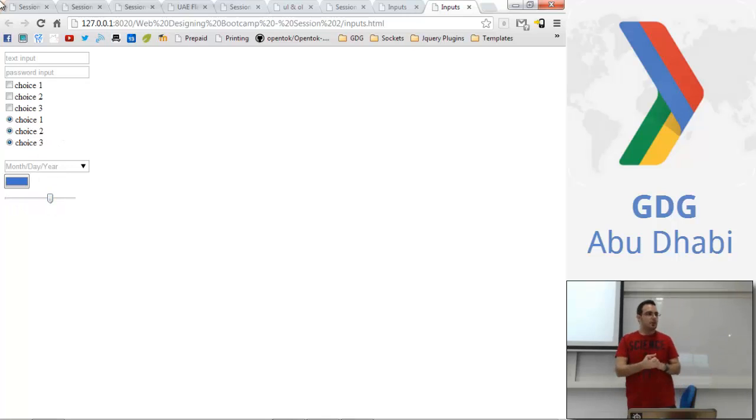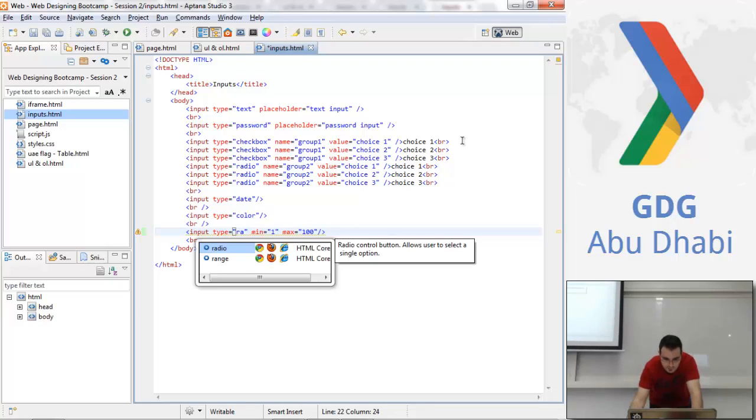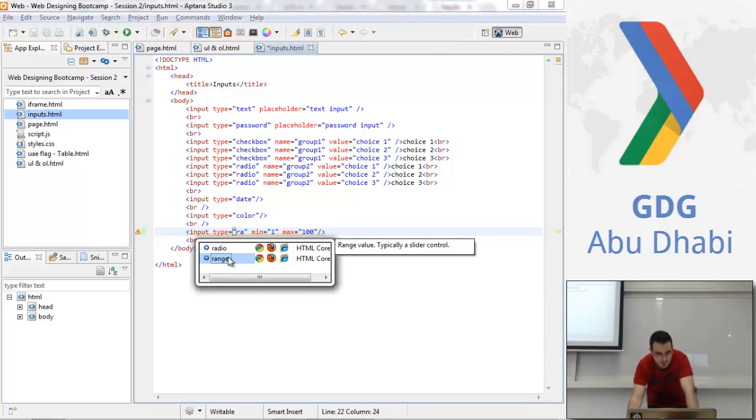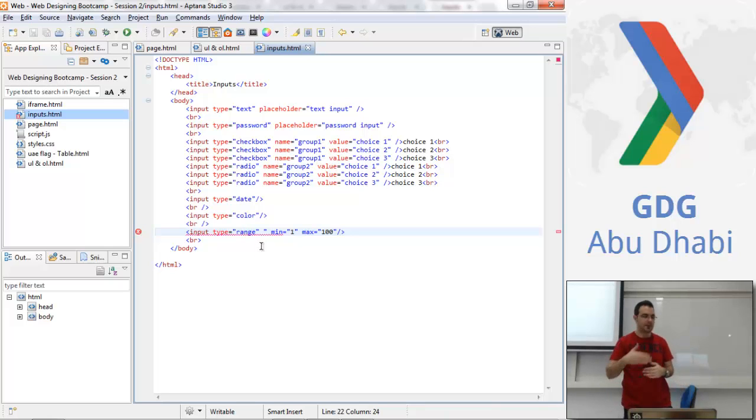So these three, as I said, only work with newer browsers that support HTML5. Here, I don't know if it will give me... Yeah, you see here, it gives you the support. It's supported by Chrome, Firefox, and Opera, which is good, but you need the latest version.